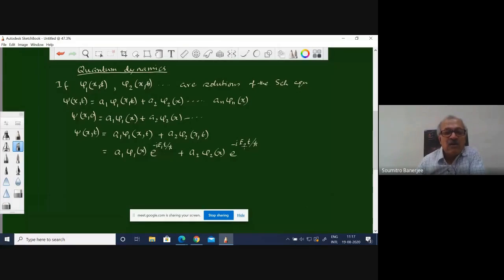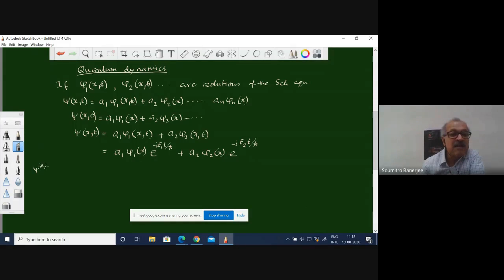Now, you might have been told that the phase factor actually does not have any effect. Yes, that is true, because if only this part is there and you are trying to construct mod psi square, then this term actually disappears. But when you are trying to talk about the whole evolution, these terms do not disappear. Just let me show you that these terms do not disappear. If I want to calculate the psi star psi of this one, let me start from the left so that we have more space.